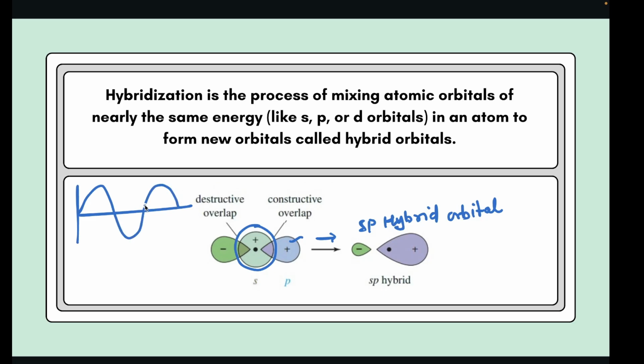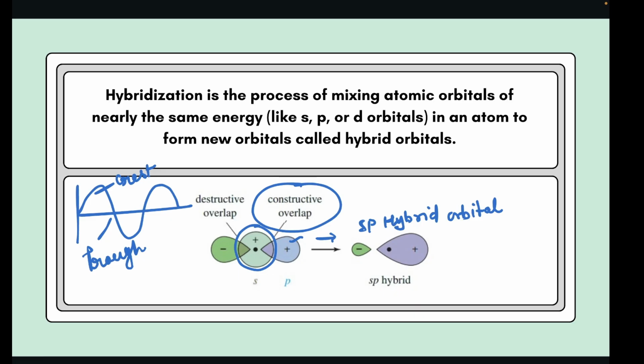In a wave, there are a few important parts like crest and trough. Crest is the high point of the wave and trough is the low point of the wave. So if I am saying two orbitals combine in the same phase, that means their waves match. Crest meets with crest and trough meets with trough. That means constructive overlap. And the bond formed is called a bonding molecular orbital. It is like two waves adding up to make a bigger wave.